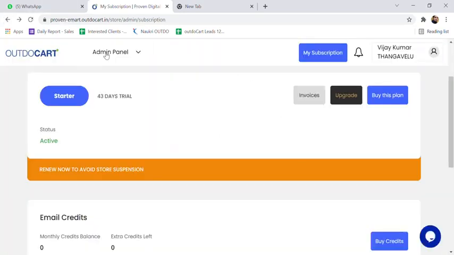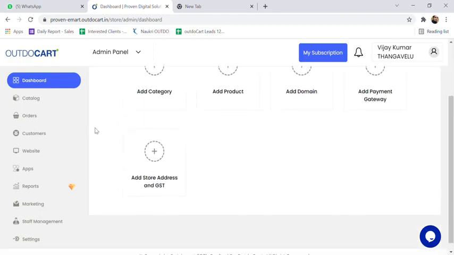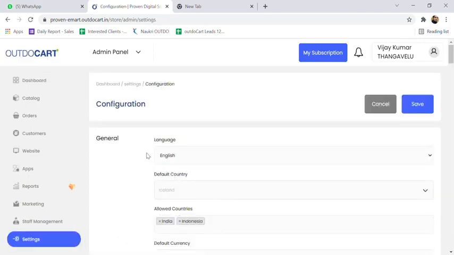And okay, let's quickly come to our dashboard. Okay, so we are in the dashboard now. Let's start from scratch, since you have created an account now, and let's say you want to set up your GST and your store details. You have an option here, let's start from here, Add store address and GST. Once you click on here, these are the basic configurations, where you tell what kind of business you are doing, and your information regarding your company branding and things like that. All those details can be added right from here.